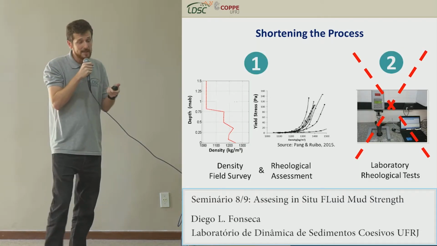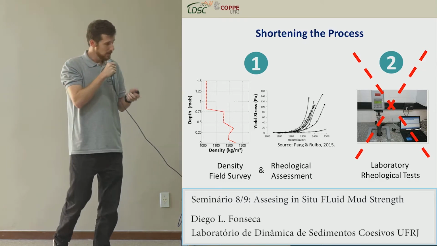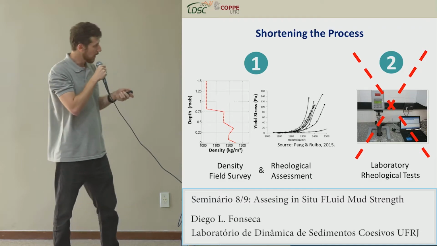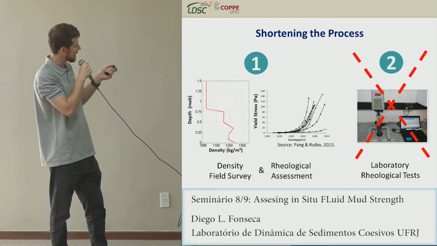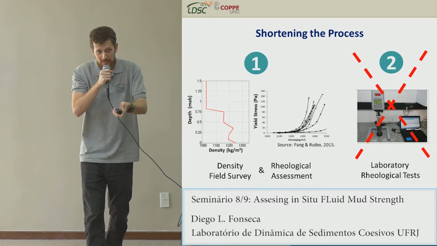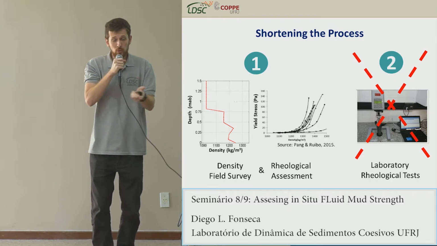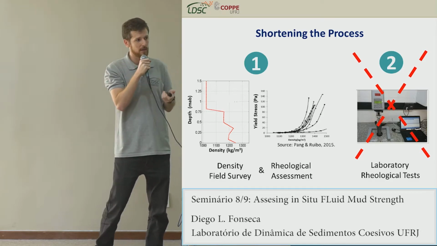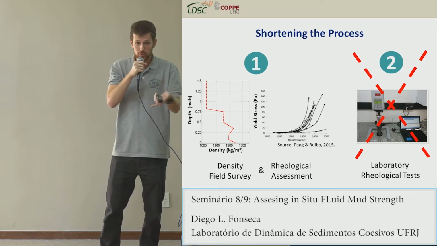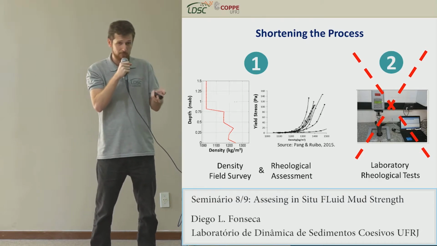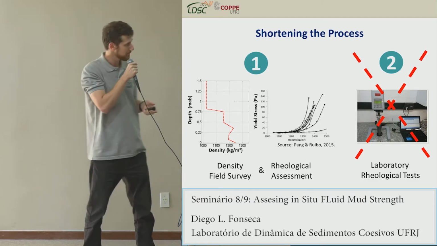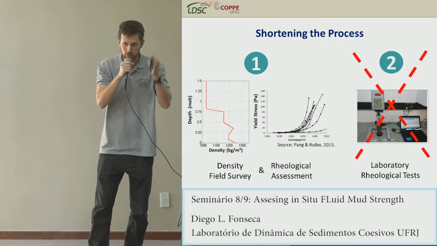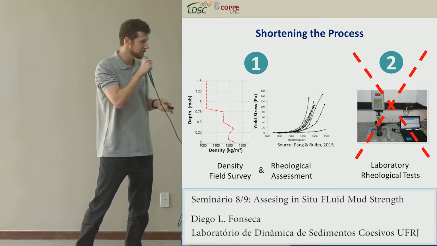So the idea now basically is to shorten the procedure a little bit. If we are able to use the same curve for all the samples, we can shorten it this way. So we have our density profiles, and once we calibrate the densitometer in the lab, we don't need to dilute, take the samples and send them to the rheometer tests. We can also have the rheological curve of the sample without using a rheometer anymore. So it helps us keep the same protocol, the same standards, with all the samples.